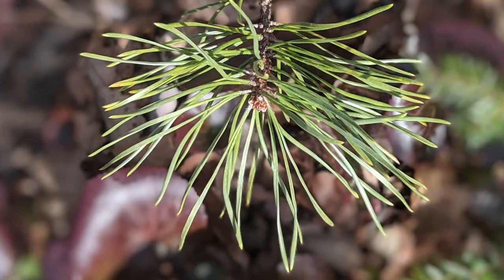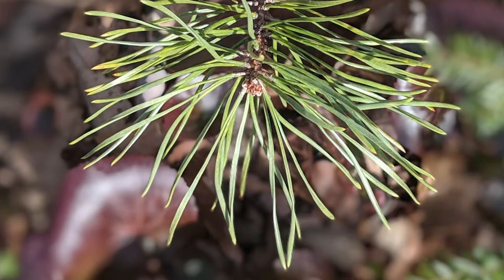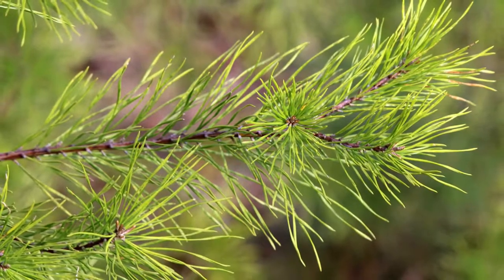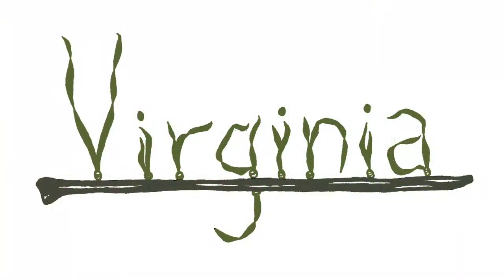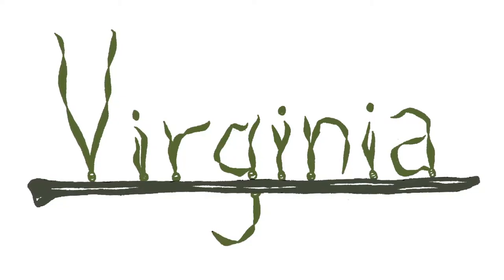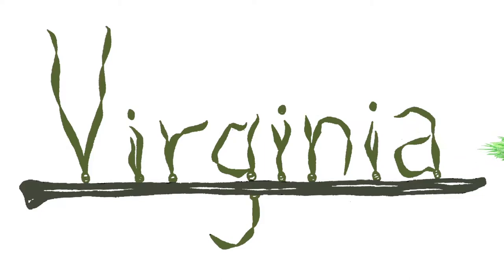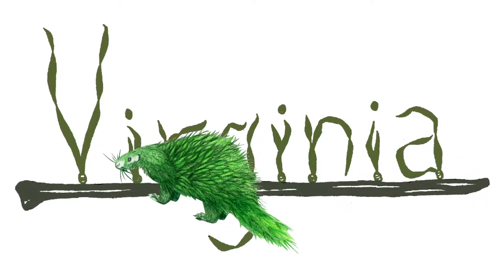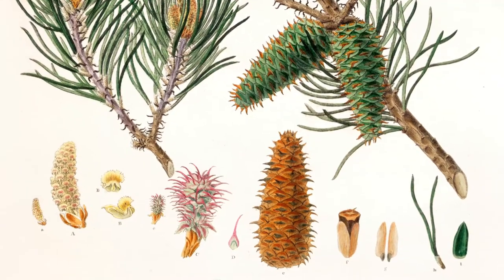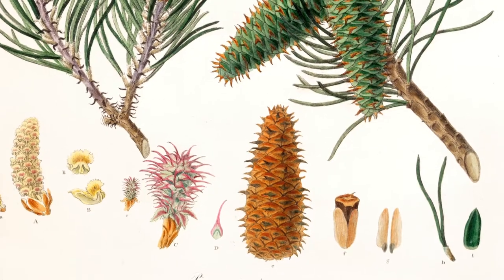As for the Virginia pines, they have 2 flat, twisty needles. They kind of look like they're in pain, and the needles are pretty short, about 1.5 to 3 inches long. If you spread them out, they will look like a V, which is a nice way to remember that Virginia pines have 2 needles. Although Pierre would like to add that not every 2-needled pine is a Virginia pine. Now, if it's the right season, be sure to take a peek at the mature pine cones, which are 1.5 to 2.5 inches long.